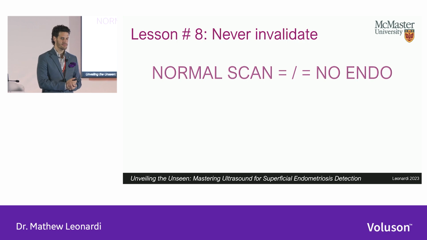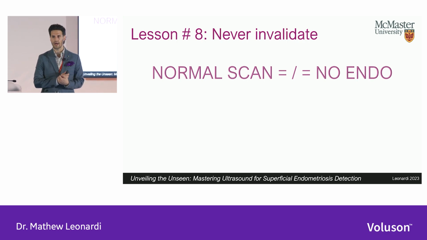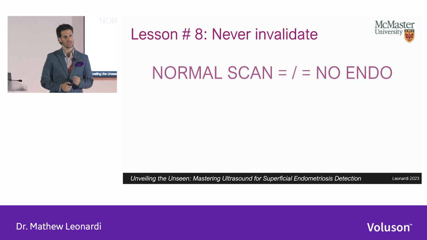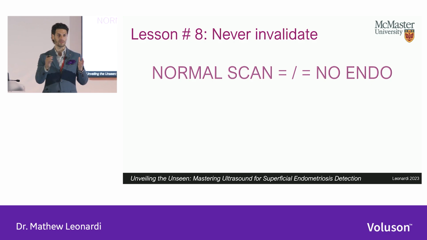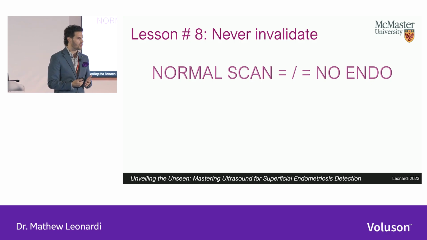Lesson number 8, please never invalidate a patient when the scan is normal. Whether this is a normal basic pelvic ultrasound or a normal advanced ultrasound, or if you're doing SPG, never invalidate the patient when the scan is normal because they have a tremendous diagnostic delay for this disease. And even if it's not endometriosis, their symptoms are real. Pain is always real. It's never made up. And we need to tell patients this.